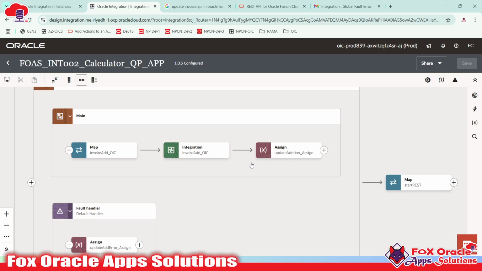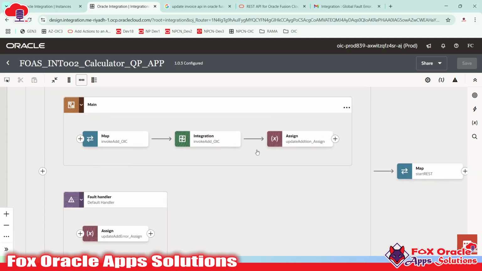Zafar, that is a different point of view, having a VBCS page and having scope handlers within an integration. But the question is, within one scope handler, can't we use it multiple times within multiple loops? That's why I told you yes. I gave you the example of where you can utilize that.